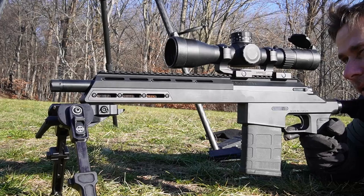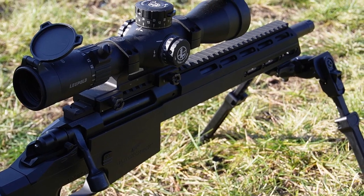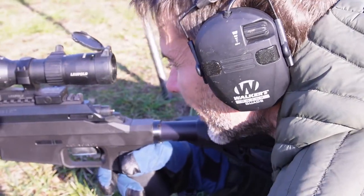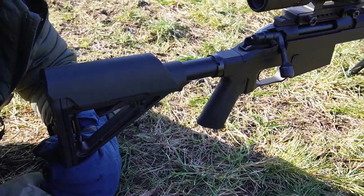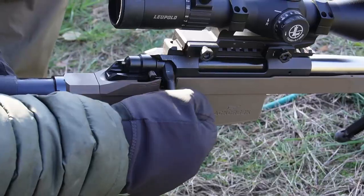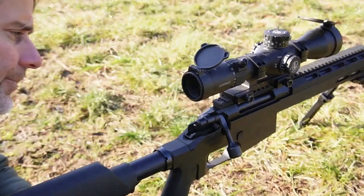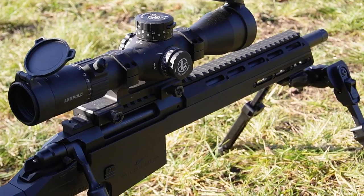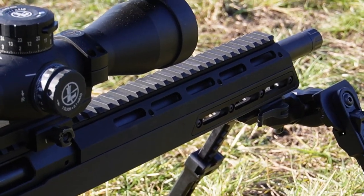This specific version I'm shooting right now is the TRX Bronco Scout. The Scout portion of that name just refers to the stock — all Scout versions have buffer tube style stocks. The TRX refers to the action, chambered in 308 or 6.5 Creedmoor, and the Bronco refers to the chassis. The Bronco does come in variations because it is adaptable.